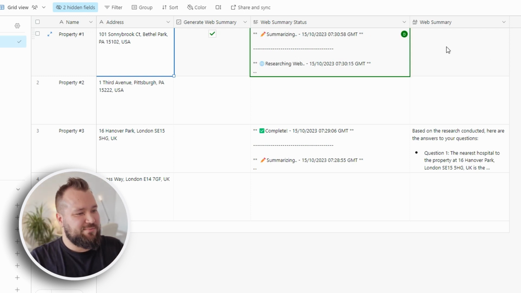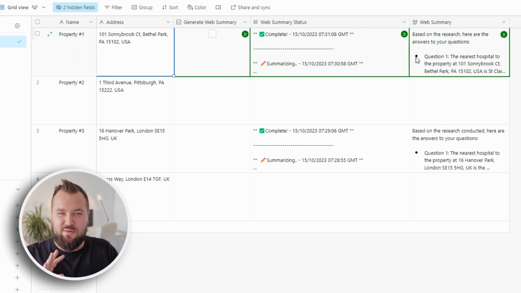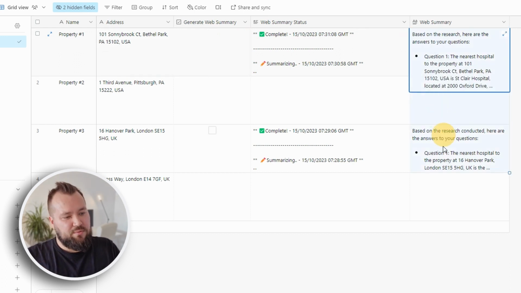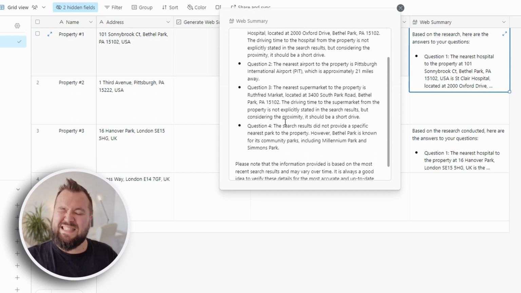And okay, summarizing, let's see what this says. Occasionally it will not stick to the questions. Like in those two cases, it's fairly consistent and gives us answers to the questions that we've asked. Question 1, question 2, question 3, question 4. Sometimes, rarely, it will not stick to the questions and it will just give you some weird summary. But at that point, just delete it, rerun it, and it should be fine.